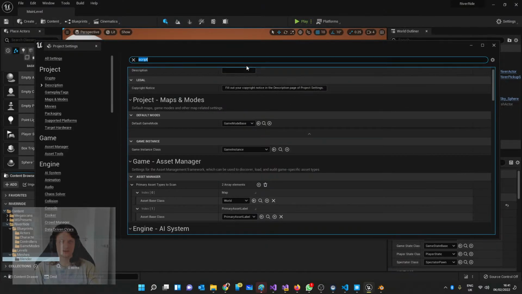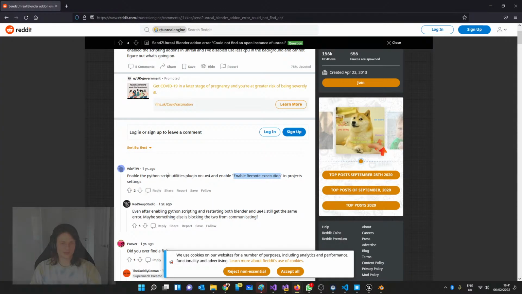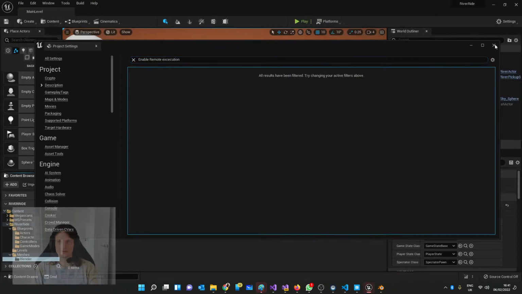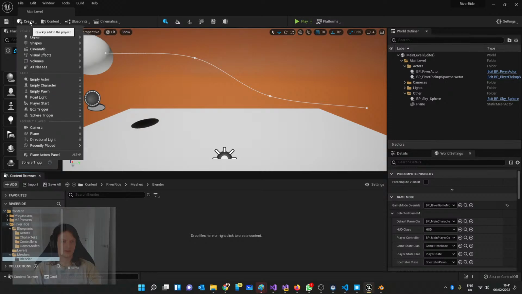Go into here. Where is it? Python script utilities plugin. Okay, it's not in there then. Close that. Go to, where are these things now?